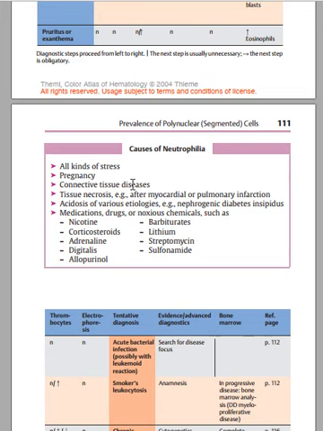Connective tissue disease is the same thing. You don't have receptors for neutrophils to attach to. That's why the neutrophils that are present do not attach to receptors, but are only in the blood. Tissue necrosis is the same thing. Every time you have necrosis in the body, the neutrophils are going to proliferate to that tissue in order to cause coagulation in the necrosis, and they are going to cause fibrosis at that level.